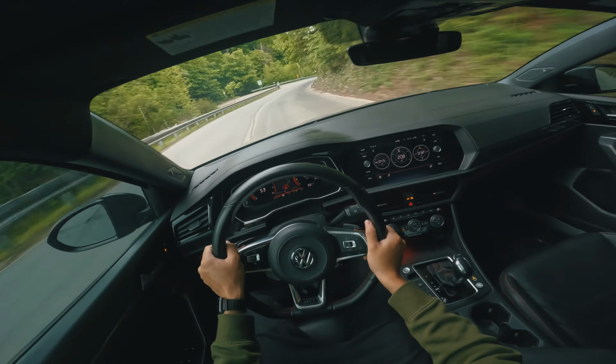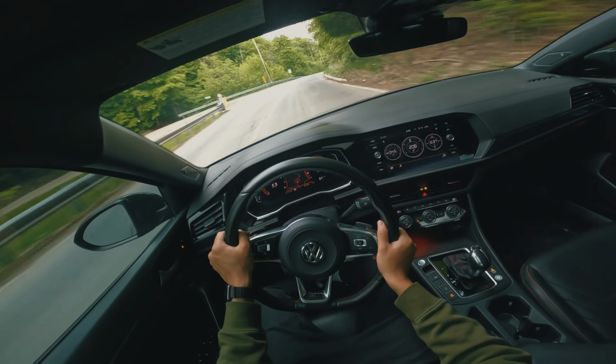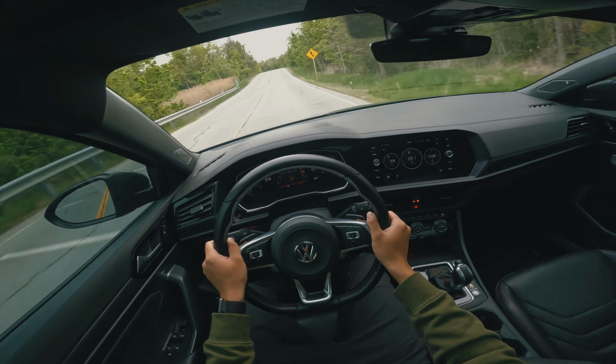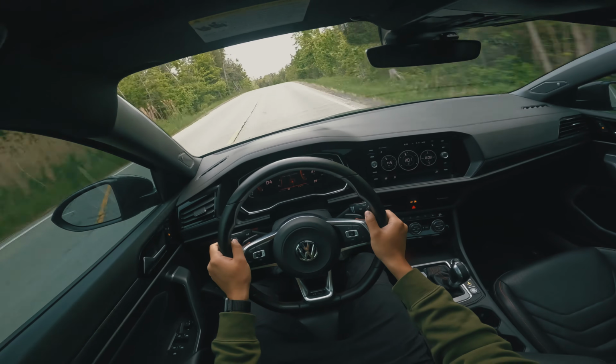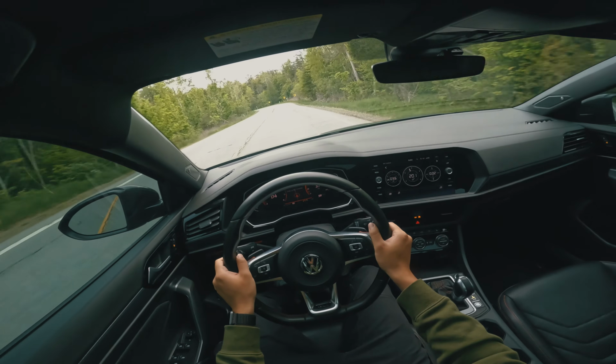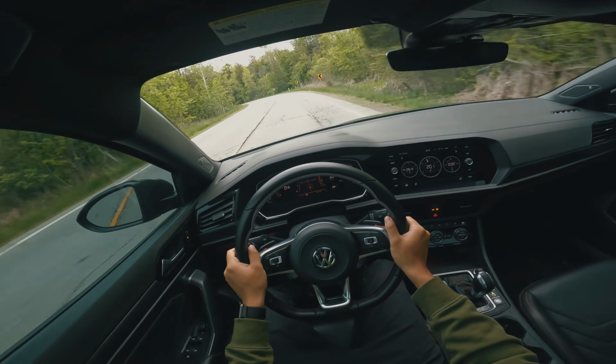It's a $30,000 car. All you're going to need is a couple $1,000s in mods, and it's going to bring this car from this level to a completely different one, where it's competing with cars that are way out of the price league. And I know most of you guys that are interested in this car are going to mod it anyways, and this car has so much room and capabilities for that.